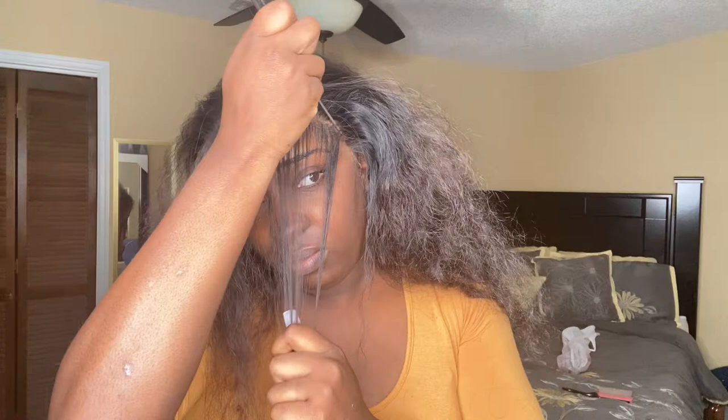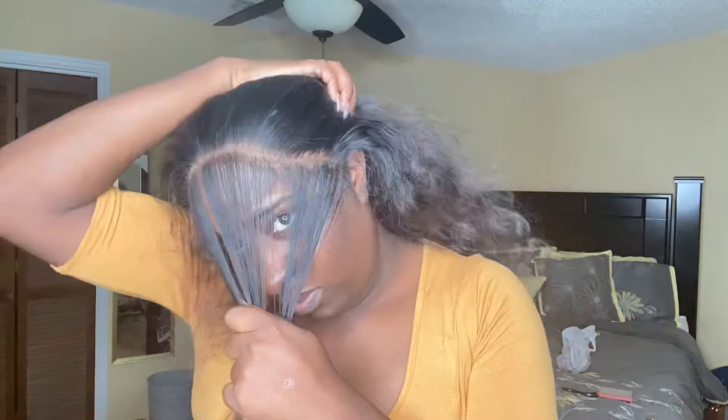Just keep in mind, whenever you have clients with low hairlines, you don't want to do a whole lot of plucking. You want to more so do the plucking while the wig is on the client's head, and it doesn't take long at all.